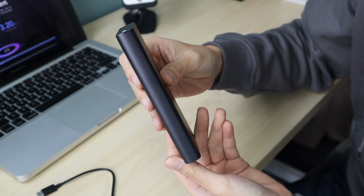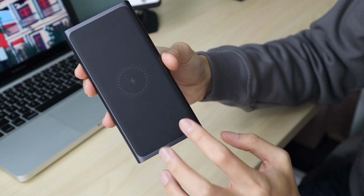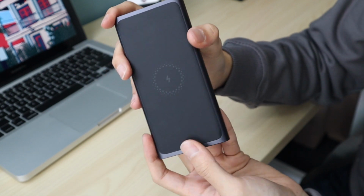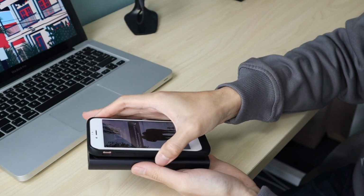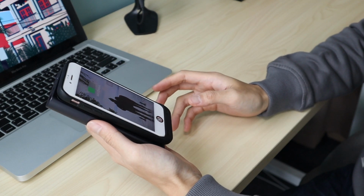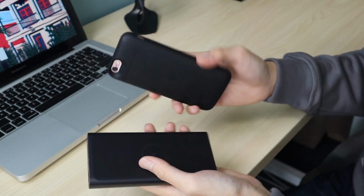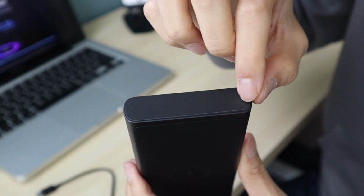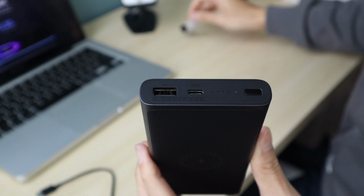Moving on to the sides, they're the same. And we can see that the other side is all rubber pad. This will be the place where you put your phone for wireless charging, so that will not slip out anywhere. I'm trying to hold it up, and yeah, it starts to slip, so that holds the phone pretty well. Now I'm gonna open the top part and reveal the connections within.